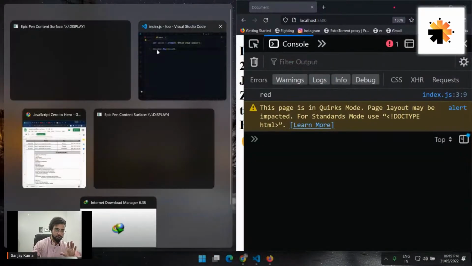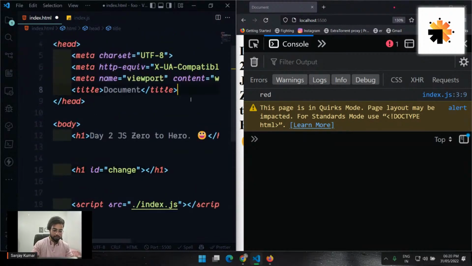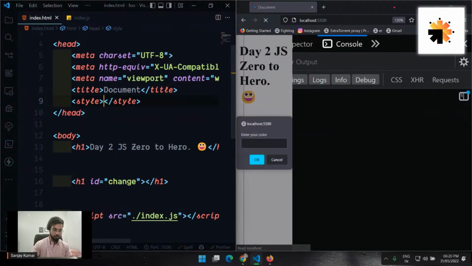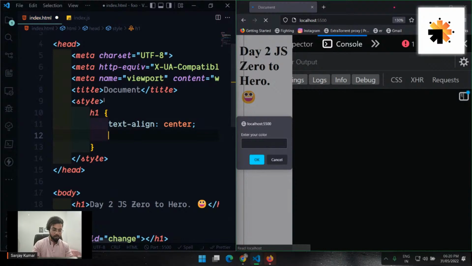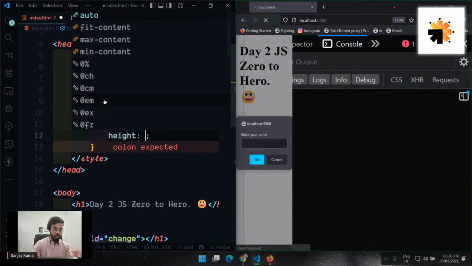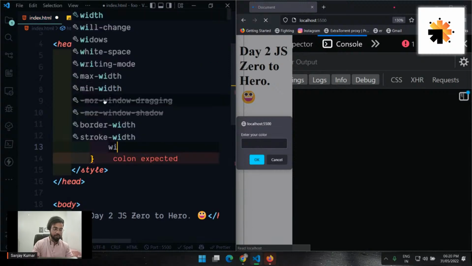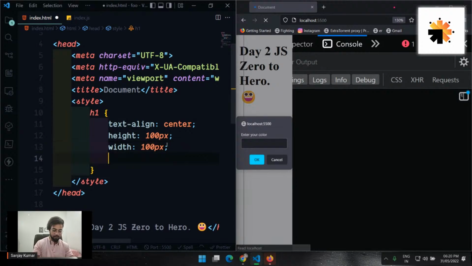Now let me show you an example. Let's go over here and give this thing some styling. First of all, we have to give this h1 a style. Let's give it a height of 100 pixels and a width of 100 pixels, and a background color of red.